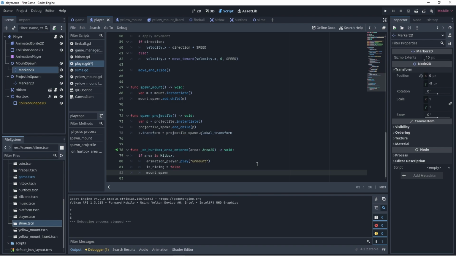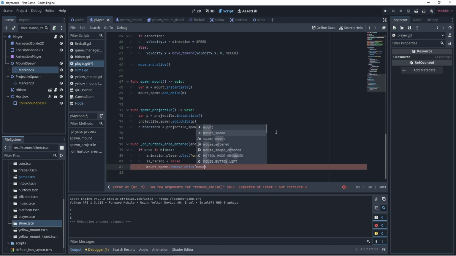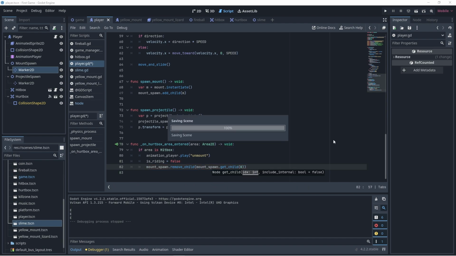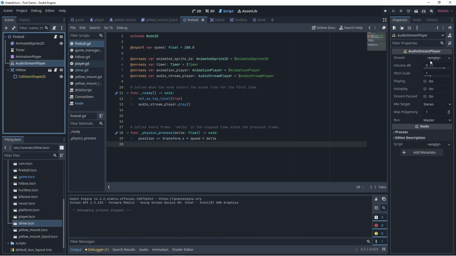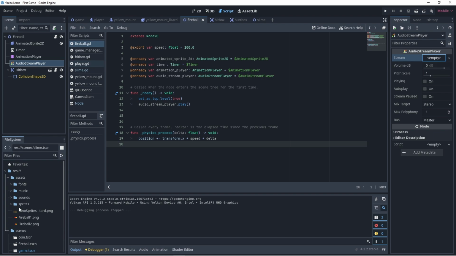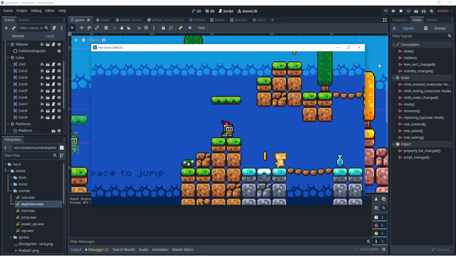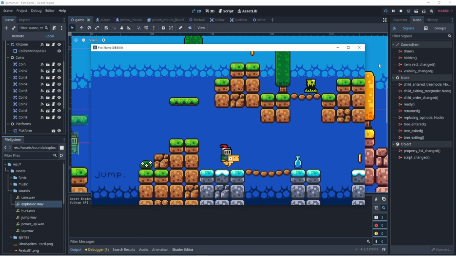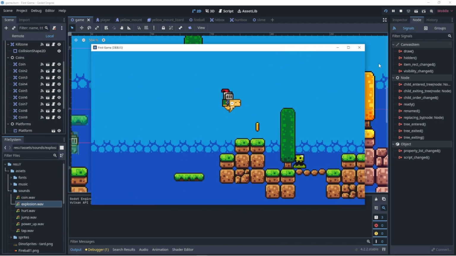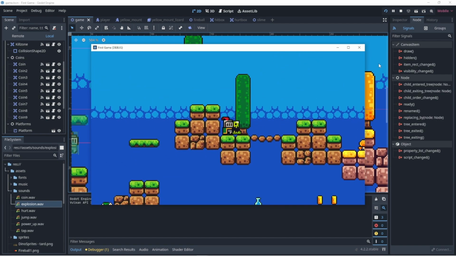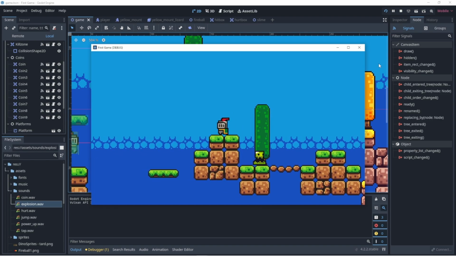On the player node, just make the mount disappear by removing the child of the mount spawn node. We are deleting the child at index 0. And before I forget, let's add the sound effects on our fireball. Select this explosion sound effect. As you can see, our player was dismounted.